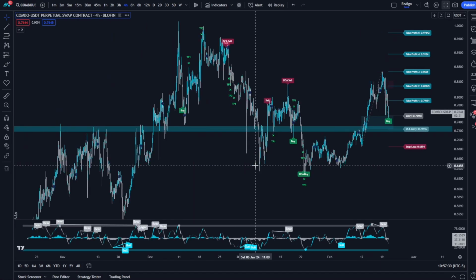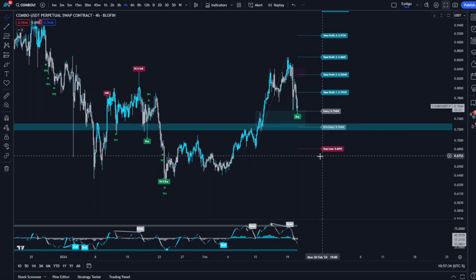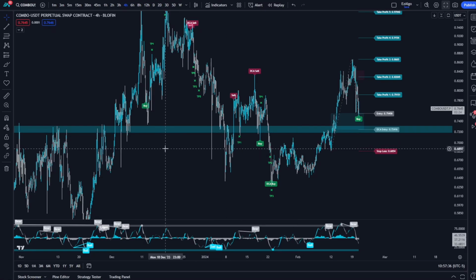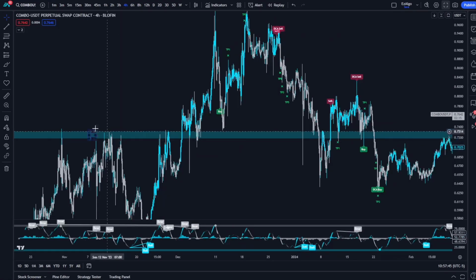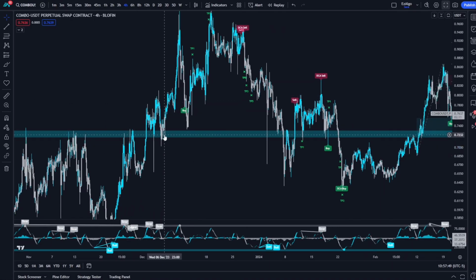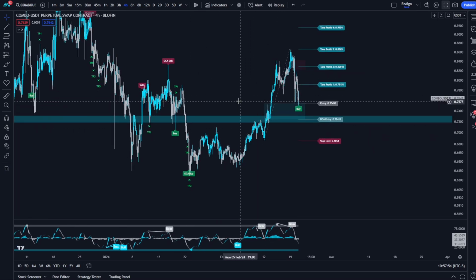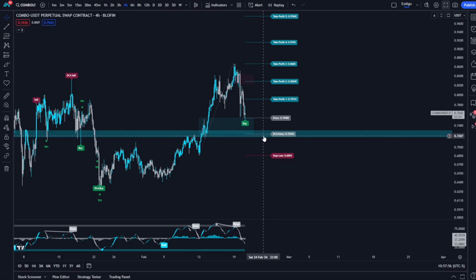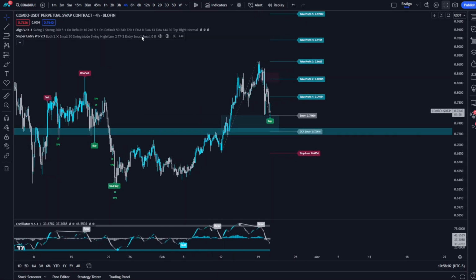But right off the bat, there's a few things you can do to increase your win rate. One would be to have some sort of support and resistance confluence. Again, I like to look for the levels that have price history or levels that have been respected well previously in the past. As you can see, it acted as resistance 4, 5, 6 times, flipped to support, acts as resistance, support, support, resistance, support. And now you can look to test this level as support once again. And our sniper entry zone overlaps this level with all of our conditions met in the settings. So this would be an example of a trade that I would consider taking.